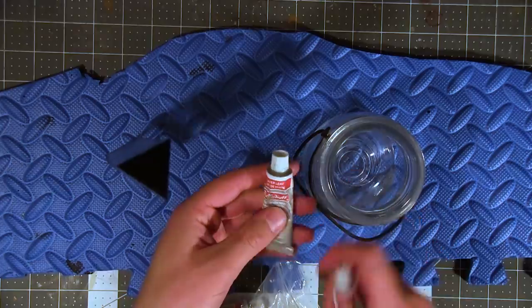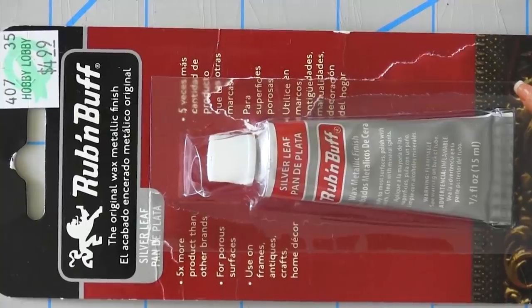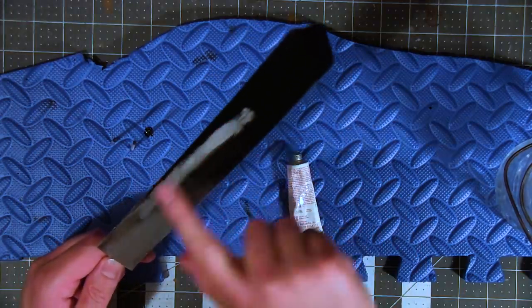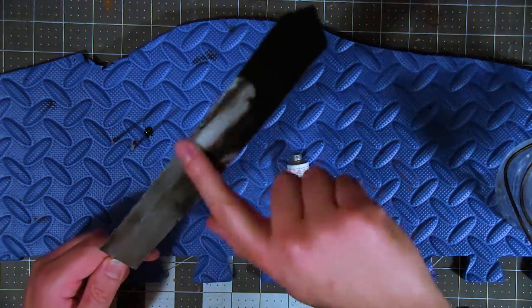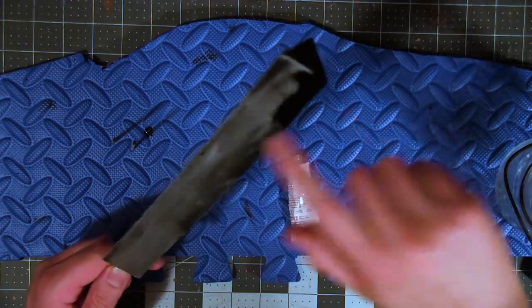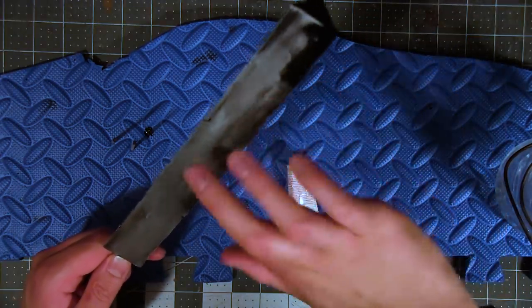When it dried, I used silver Rub 'n Buff, which is a wax-based metallic finish, for the final coat. Now, I was going to spray paint this with automotive chrome paint or even Molotow chrome because those are way shinier, but I'm noticing in the reference photos that the real ones are actually kind of dull, so hence Rub 'n Buff.